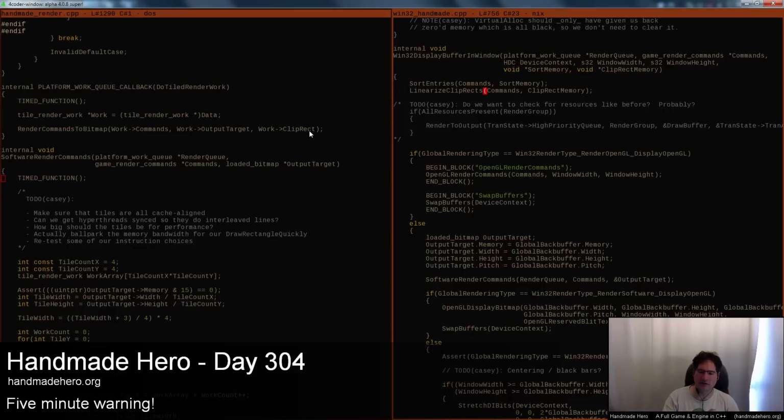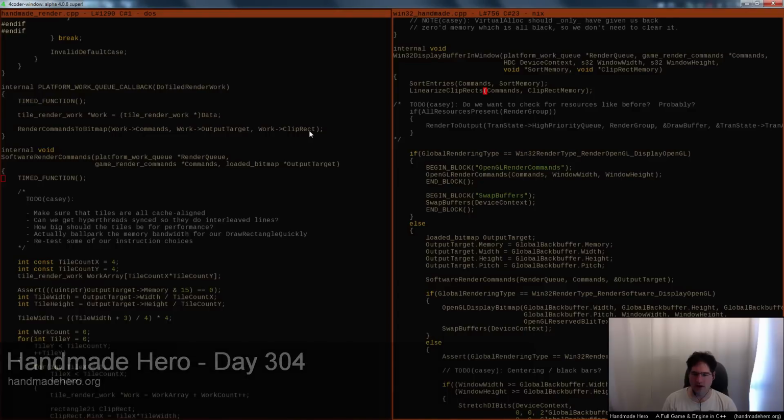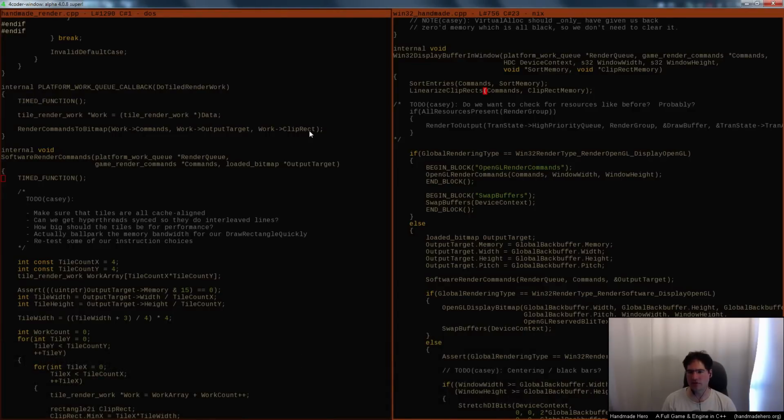So there's just a lot of leakage here where we're getting stuff out into the platform layer that doesn't really need to be there, and it's just because it's more convenient to do it that way at the time, which is fine. But like I said, this is kind of a situation where I'm thinking to myself, do I want to take a step here and smooth that out where that's actually done in the platform independent layer, so that we have the sort and the linearize happen there, and then the game code is only responsible for doing the basic operation of iterating over the draw list. And I think I do.